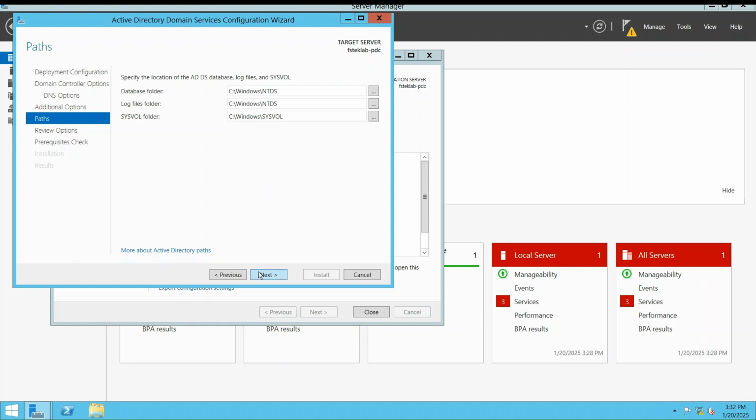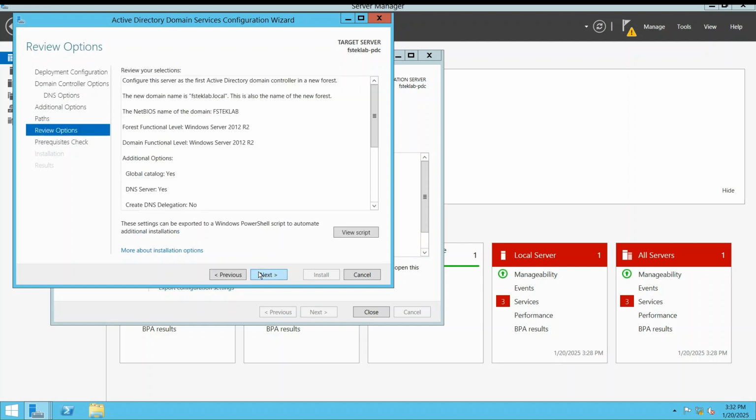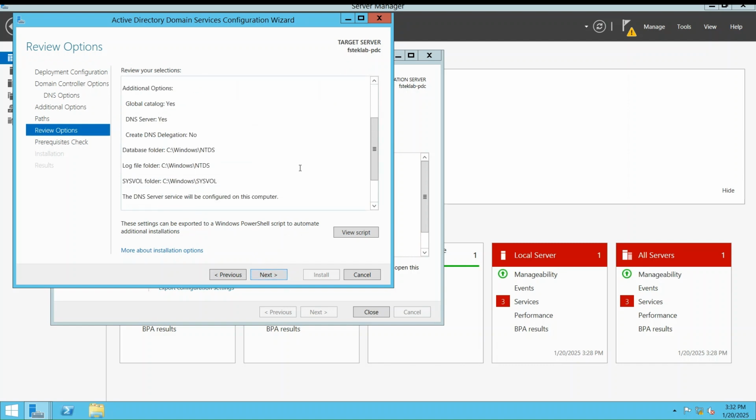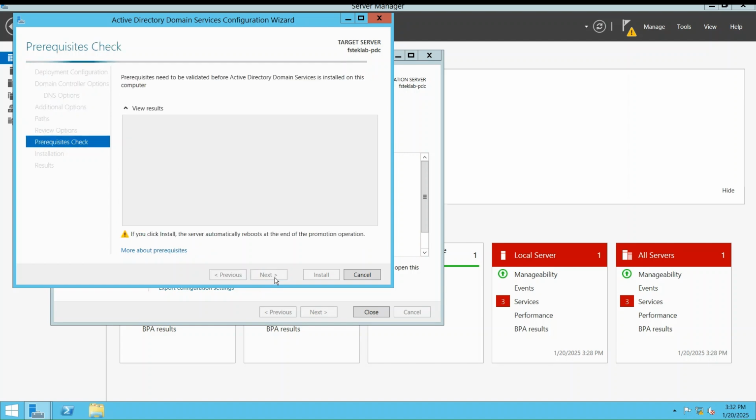Click Next. Click Next. The wizard will verify the prerequisites before setting up the Active Directory domain server.